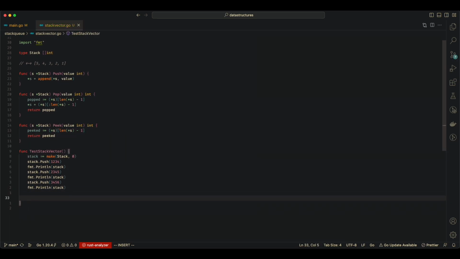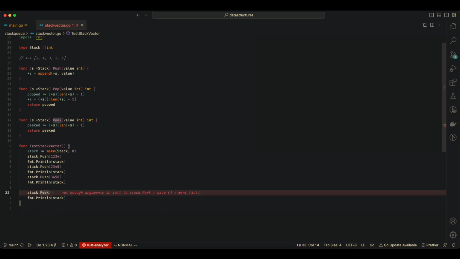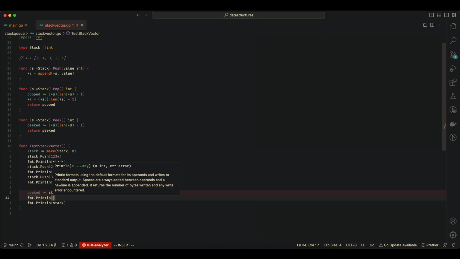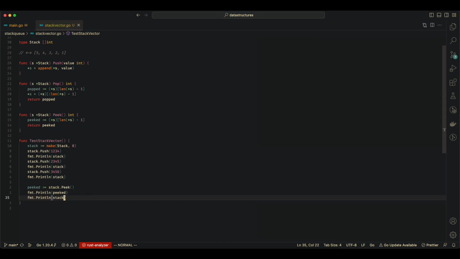Now we can test that out as well. We can try to peek and then we print. And in the case of peeking, we don't need anything. In the case of popping, we don't need any arguments. And we can try to get the peek here. We can print that out as well if we are getting the peeked item.